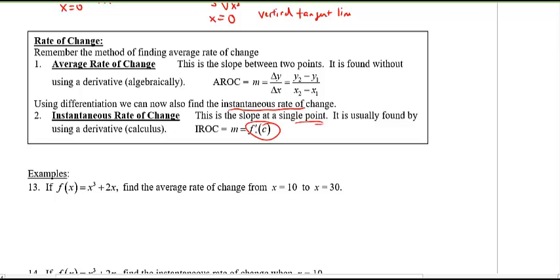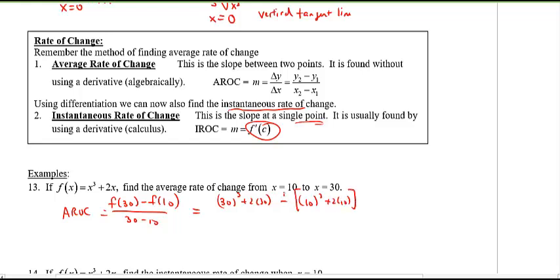So, find the average rate of change for number 13. Once again, that's the slope formula. So that's f of 30 minus f of 10 all over 30 minus 10. I should label this as average rate of change. We would calculate these things: 30 cubed plus 20 times 30 minus 10 cubed plus 2 times 10. Be careful to put a bigger bracket because this minus sign applies to both. This is over 20.